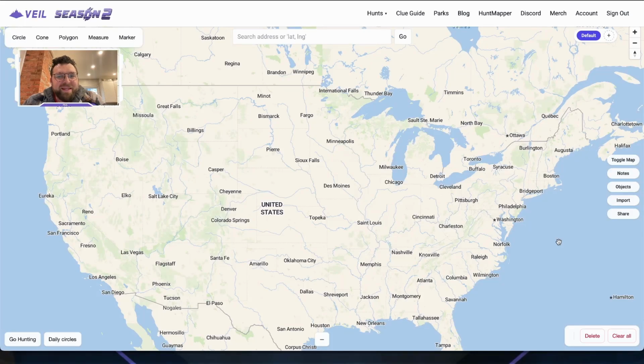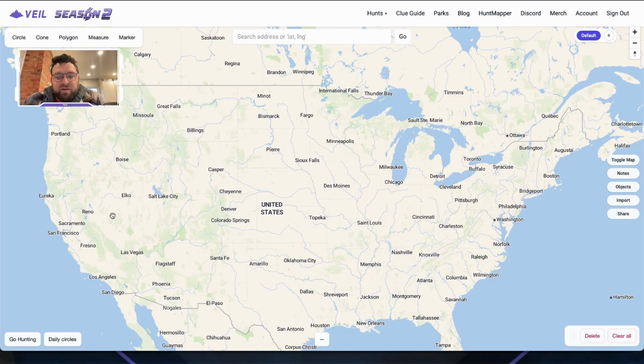Hey everyone, we wanted to take a second to show off our new tool called the Huntmapper. We think it's pretty special. In our opinion, it's maybe the first ever treasure hunting specific mapping tool. It addresses a lot of the problems that we had when doing similar tasks in the past, using multiple applications and trying to keep track of and organize things. It just kind of gets to be a lot, and a lot of you, I think, understand that as well.